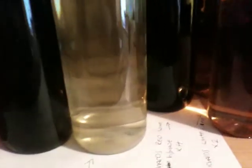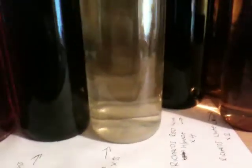But at the moment, for the summer, for the competitions, I've got strawberry, I've got blackcurrant, I've got fennel, I've got my take on a red wine, a rich red wine. I adapted a recipe found on the internet called Richard's Red Wine. If you look on the internet and type up Richard's Red Wine, it'll come up with this recipe, and I've basically tweaked it, and I've got 4 bottles of that left, and I did the same with the white, and I've got 2 bottles of that left, which is very nice. So that's 1, 2, 3, 4, 5 there.